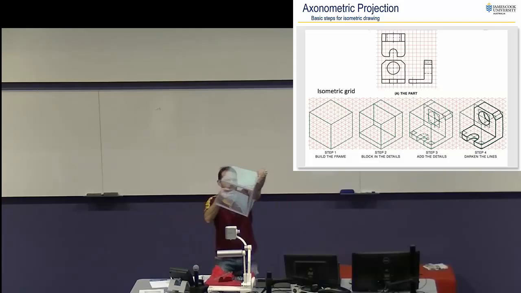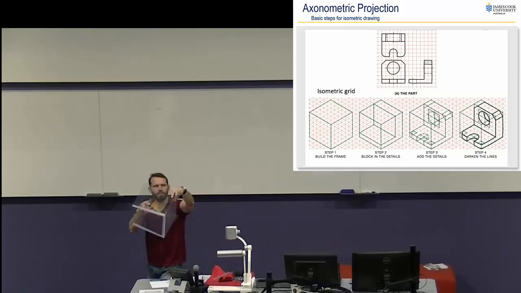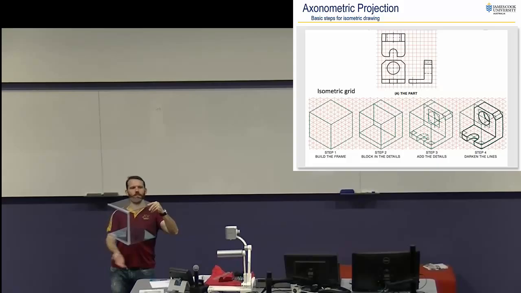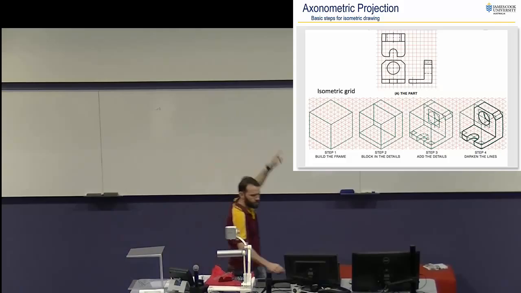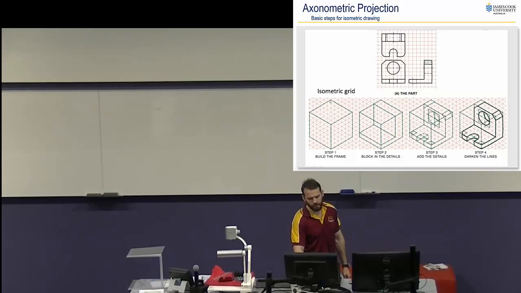On the top viewport, I draw whatever is on the top. On the front viewport, or on the right-hand side, I draw whatever is on the right-hand side. On the left-hand side, I draw whatever is on the left-hand side. So if we look at the first drawing, I've got a 6 by 6 by 6 box. What I draw on the top of this box here should be what's in the top view. And arbitrarily choosing, whatever I draw on this side we'll call the front view. Whatever I draw on this side will be the side view there.